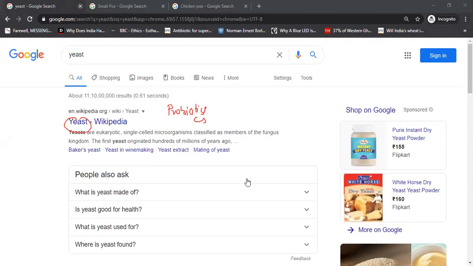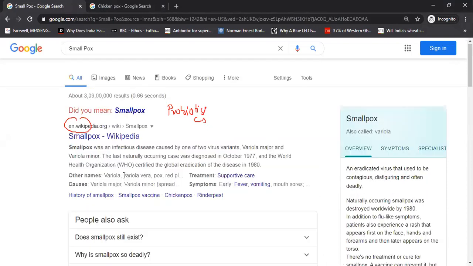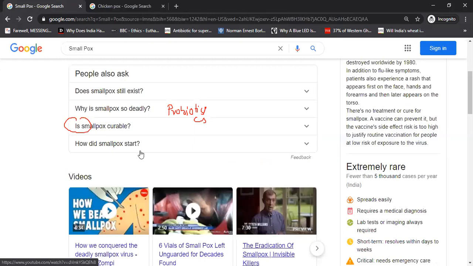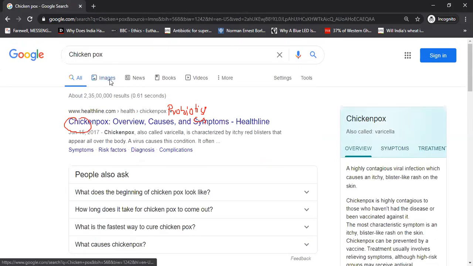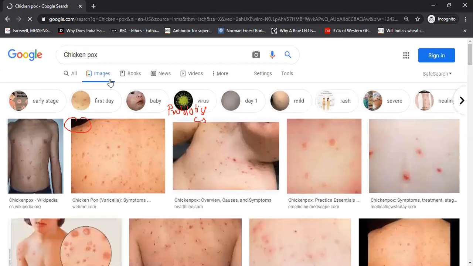As you can see, I will not go to the images because they are very bad images. Smallpox was eradicated in India in 1979, and in fact it was destroyed worldwide by 1980. But chickenpox still exists. This person suffering from smallpox has very big spots on the body. But in the case of chickenpox, chickenpox still exists. Many of us have had it; they say that if you have it once in your life, you will not have it again.